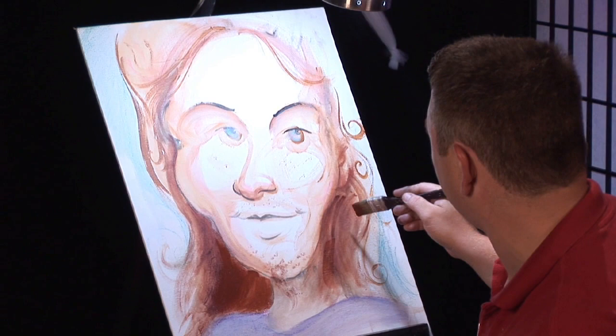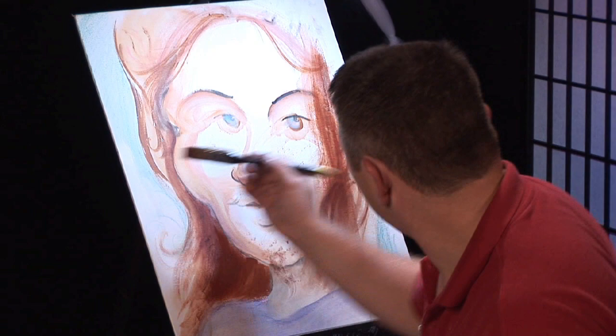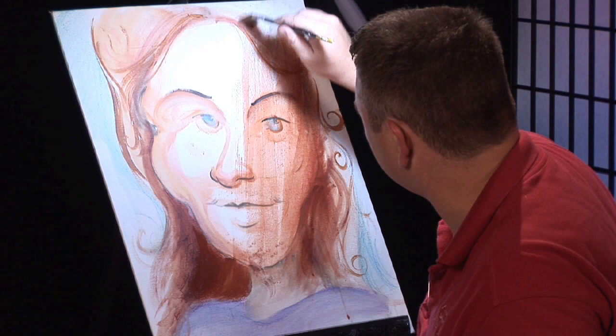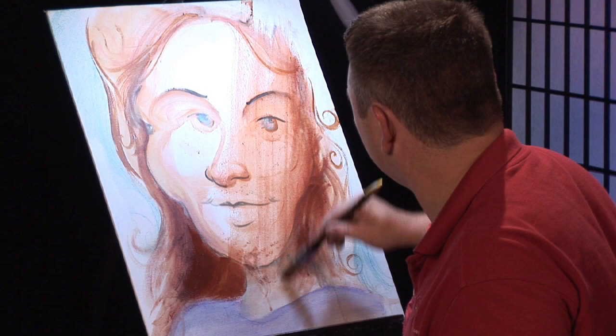Let's see, where do we want to add that? We could actually just add it right over something like here. You think, what is he doing? Why is he going over the whole piece? You can actually take this watered-down paint and go over your whole piece. And you're going to notice here in a second what I'm going to do. We'll just do it over half of it. So now it's a lot darker.